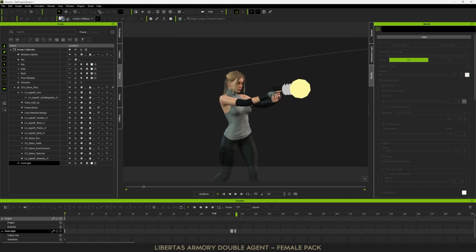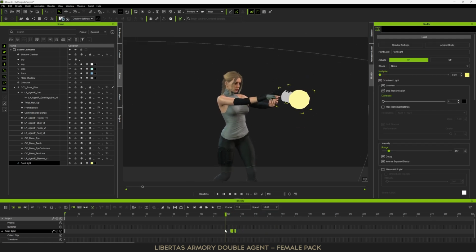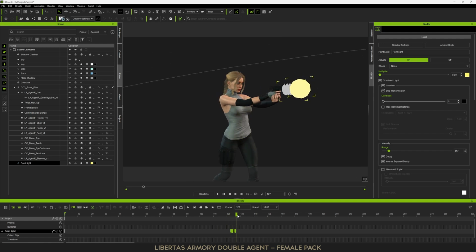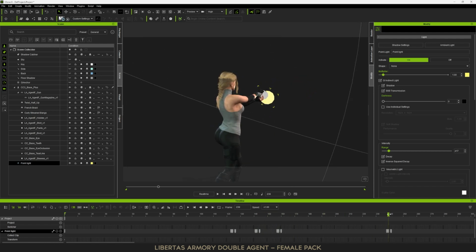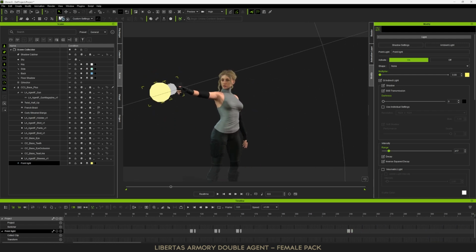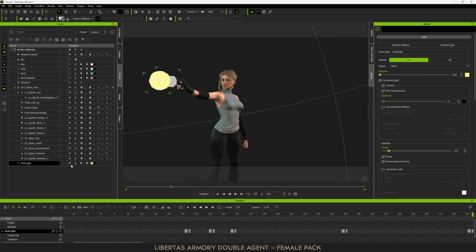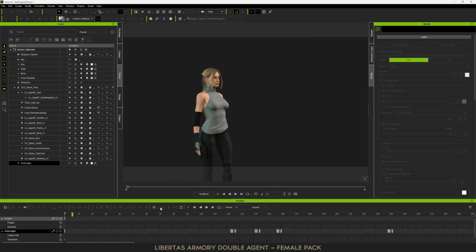And again, all we're going to have to do now is find each keyframe right before the gun slide comes back, and we'll just paste our animation for the light. There we go, and I'm just going to turn that off so we can see.